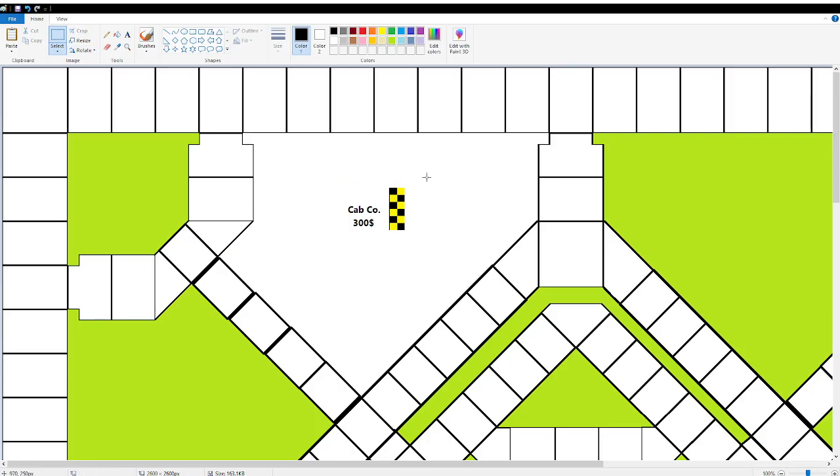Oh, right. Wait. Oh. Okay, rotate left. Oh, that's 1 pixel off.